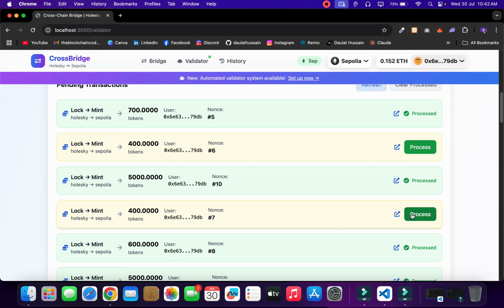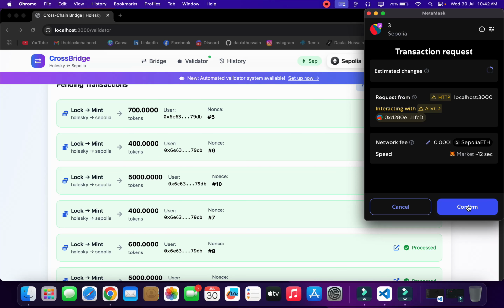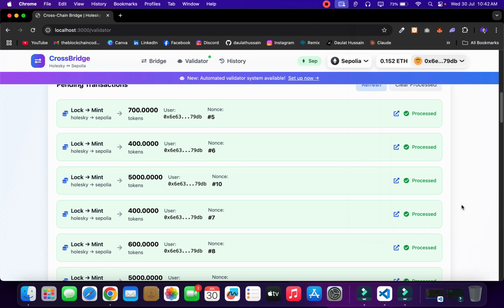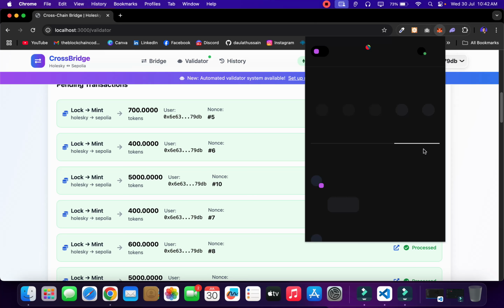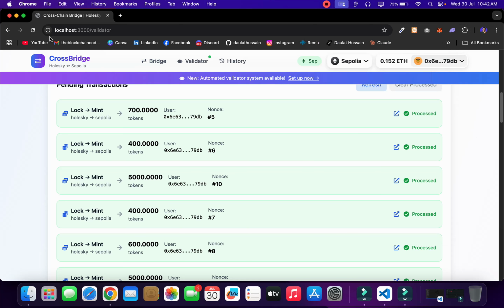So I can simply click here and it will be selected. Now I need the help of the other transaction, so I'll go with this one, and it will process the transaction. Simply click on this and confirm, and the transaction is in process. Once it is complete, you will have the token minted on the Solidity chain. So all the transactions we are doing, the minting process, happen on the Solidity chain, and we are locking the actual token on our actual network, which is the Hostly, and finally we are done with that.